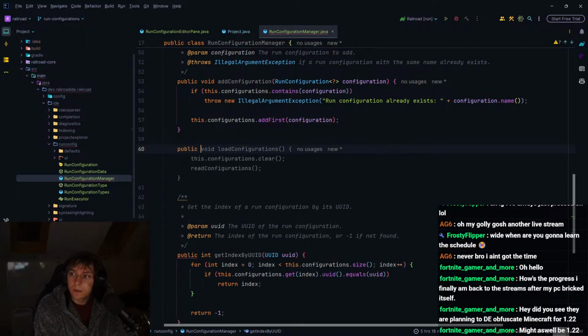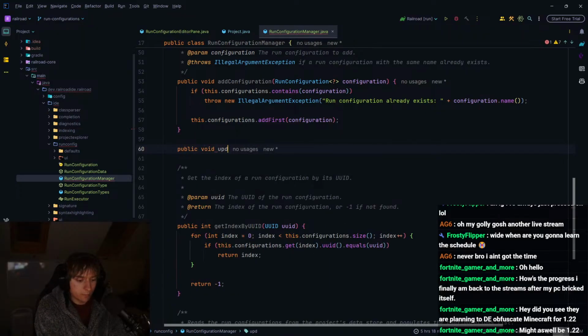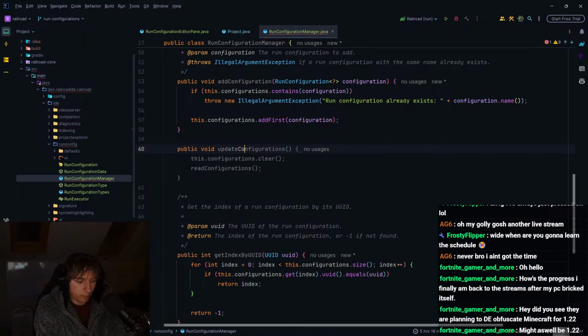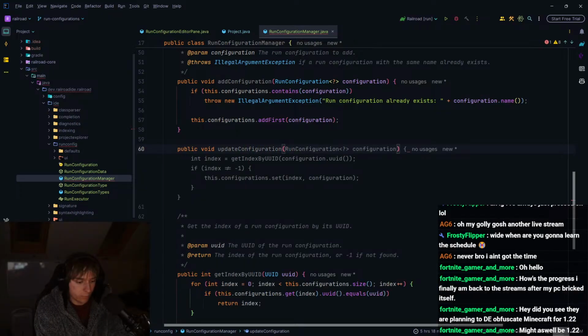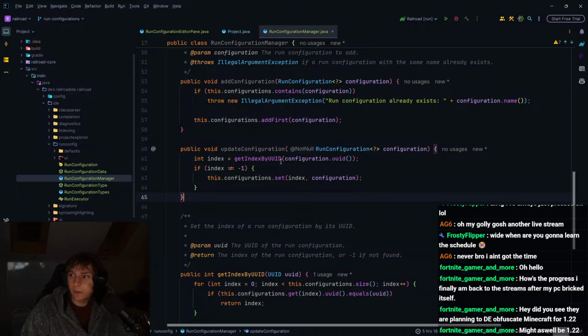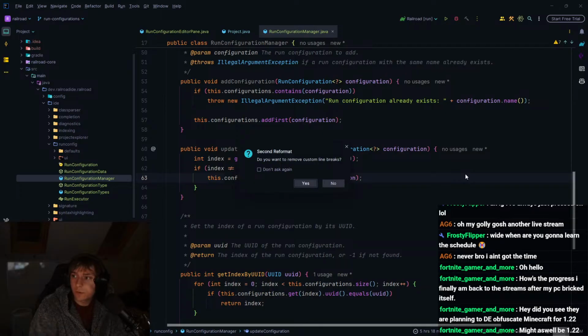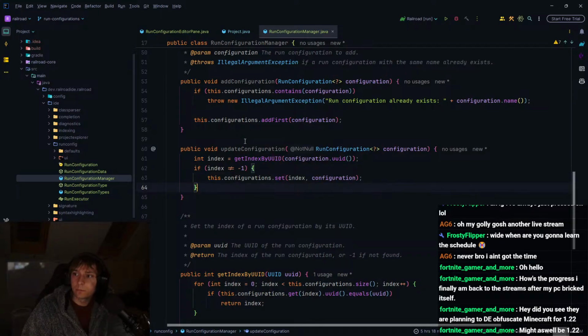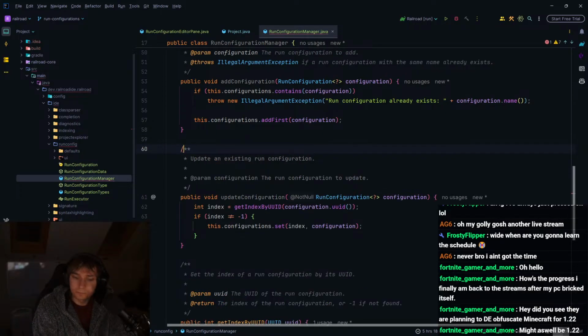And then we can create a public void updateConfiguration, which will pass in a run configuration, grab the index, and set that index to be that configuration. So that will do basically what we want it to do.